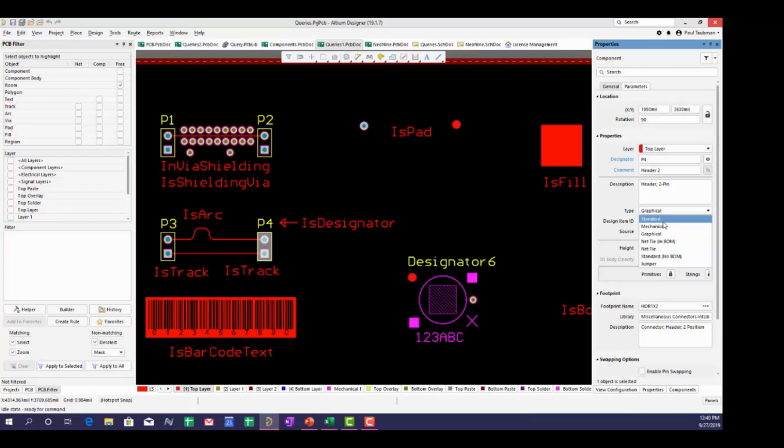A type standard part, which you'd use probably 95% of the time, if not more, means it has a footprint, it's going to be put in the bill of materials, and there are no exceptions to the rules. It's a standard footprint, and if you're going to place these things down, it has to adhere to whatever rules have been created. There is also type mechanical. Mechanical is for things like heat sinks and other items that don't have a footprint, but are supposed to be in the bill of materials. And in certain cases, like the component clearances, they would be expected to adhere to the rules.